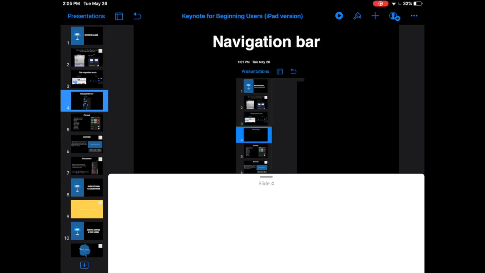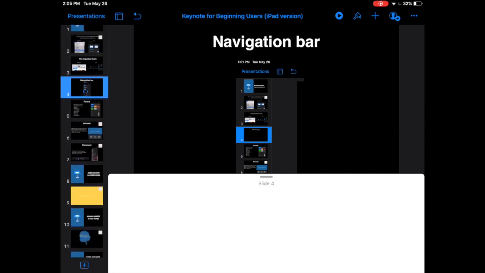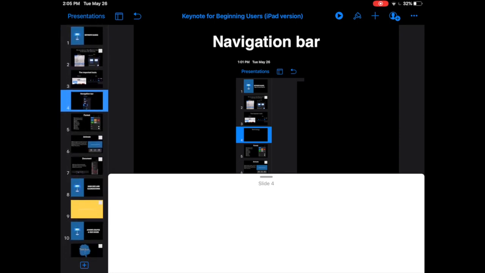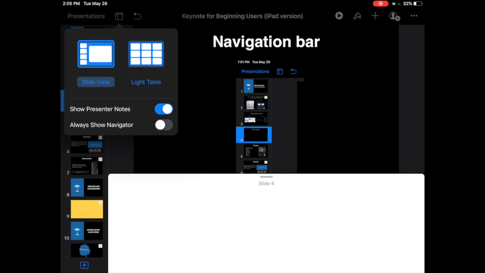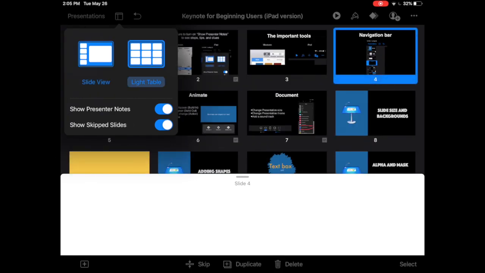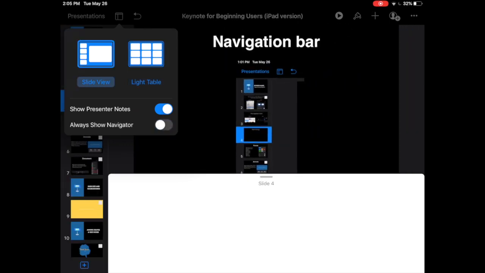Throughout the presentation, you may hear me reference something called the navigation bar. That's this kind of sidebar over to the left. You can kind of see me moving it up and down right now. That's, of course, where most of your slides are laid out. You can view this in different ways. Actually, if you click back up into our little toggle up there in the upper left corner, you notice that it's slide view. You can also go to what's called light table view, which is kind of handy if you're needing to rearrange slides. But for the most part, I stay in slide view because I want to be able to see it kind of similar to a PowerPoint or any other Google presentation that you're used to.